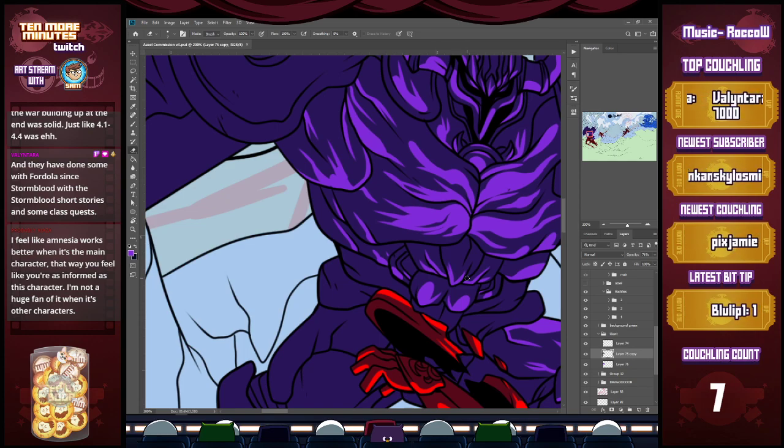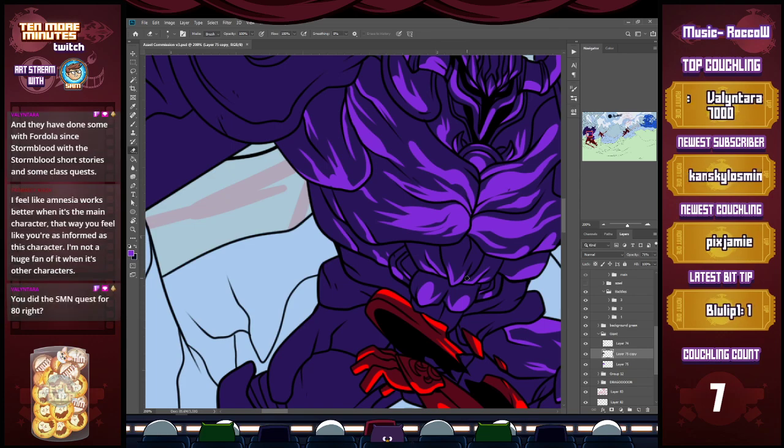I feel like amnesia works better when it's the main character. That way you feel like you're as informed as the character. Not a huge fan with other characters. I think that's what breaks down why amnesia works in some things. It works when you're the main character because you're filling in the plot holes. Sometimes it can be bad.